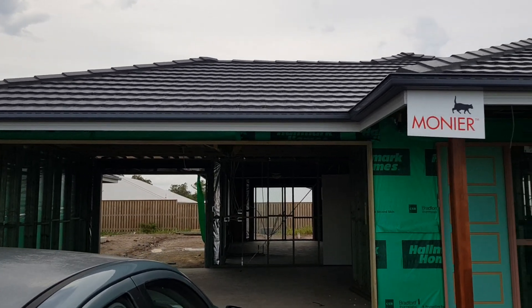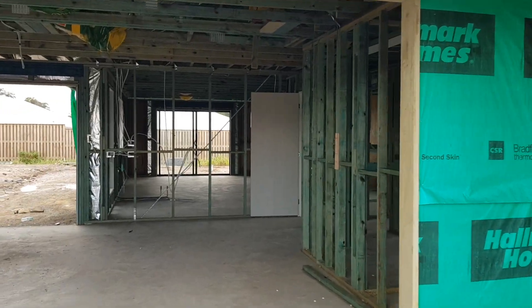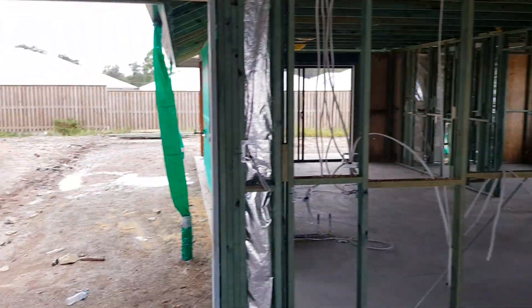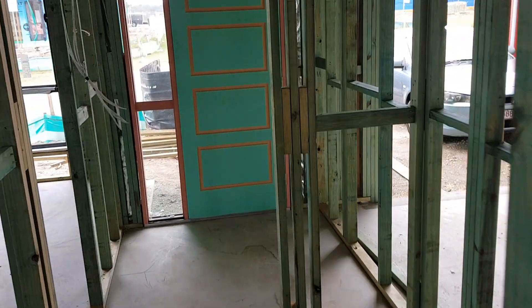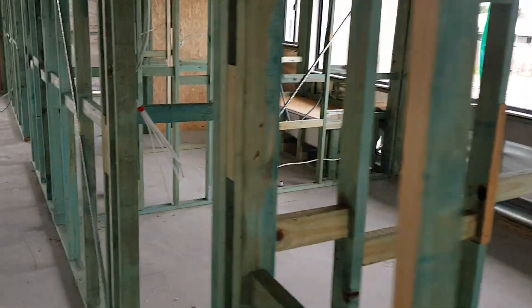Hello and welcome. In this video I'll be giving you another house tour. The roof is up, the frames are up, and some of the wiring has been put in. The next step will be the bricks, and after the bricks we'll have the inside. Once it's internally completed, I will get to move in.